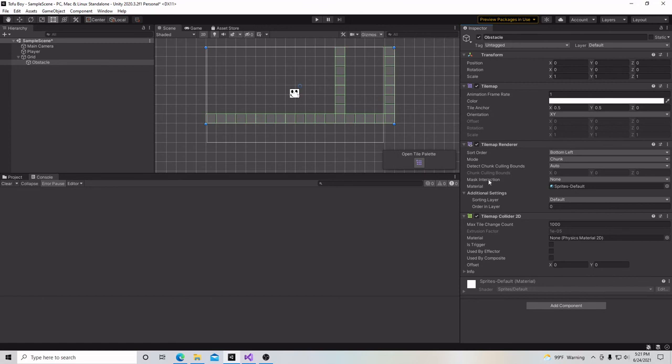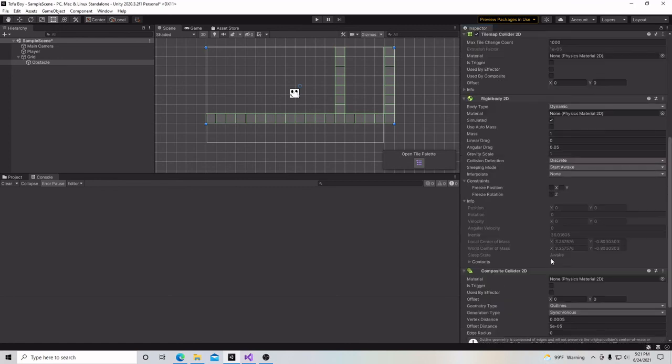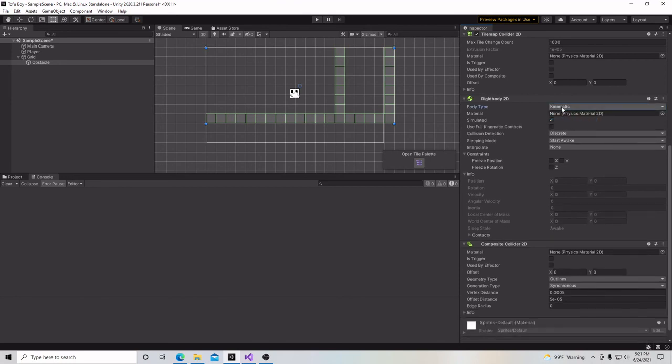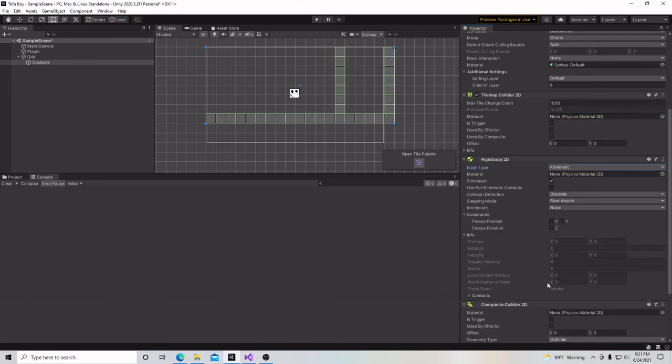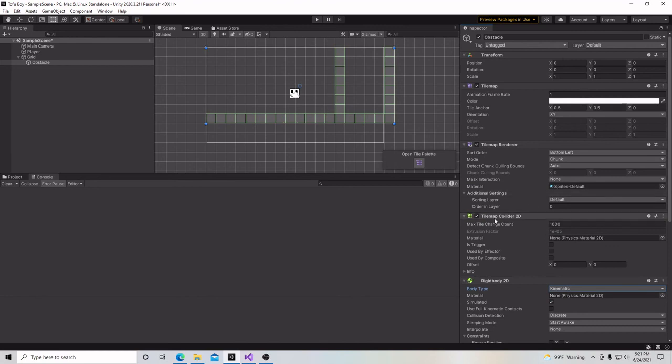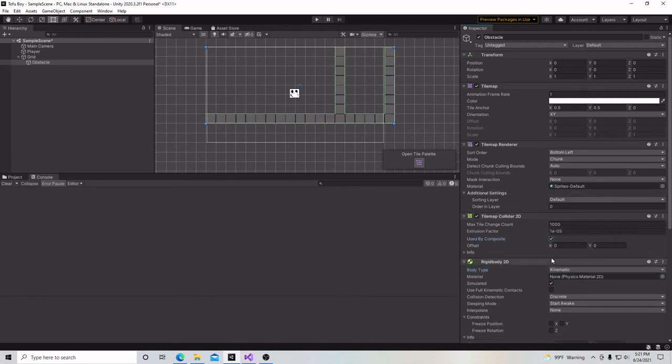After that, to our obstacle right here, we want to add a Composite Collider 2D. Just type in COMP and it will appear. That's going to add a rigid body, and the first thing is to make sure this is kinematic so that it stays in place. Then go up here to our Tilemap Collider 2D and hit Used By Composite.